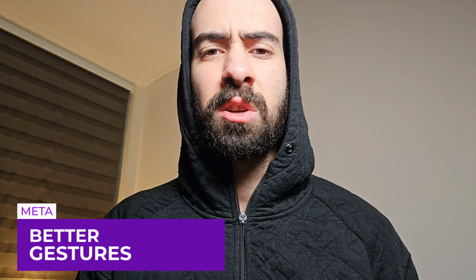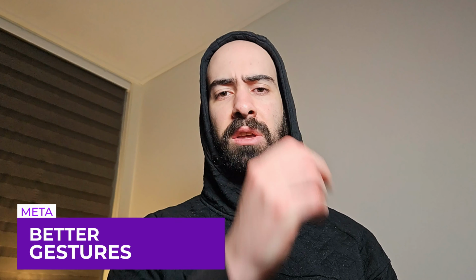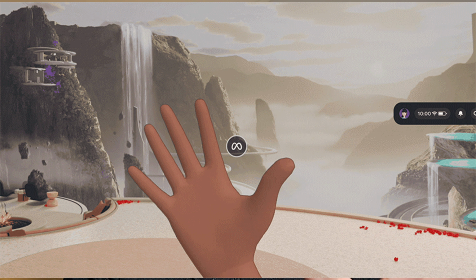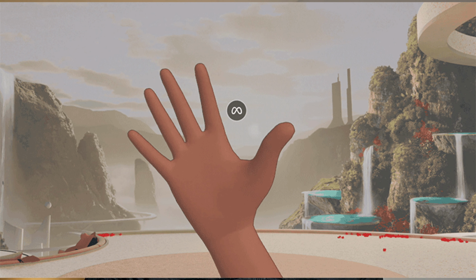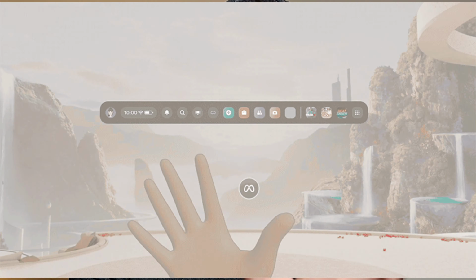So the MetaQuest also have improved the gestures that you can use. I mean, before, when you wanted to access the menu, you had to do a pinch, look at it, and then a timer went, and then it showed up the menu. Right now it is different. You only have to pinch your thumb and your index finger and it will show up. The long pinch, what we did before, now will recenter your headset. So the functionality has kind of shifted, but I like it way more because I hated to every time just pinch it and wait a little bit and then the menu showed up. This time it's like boop, and then it's done.